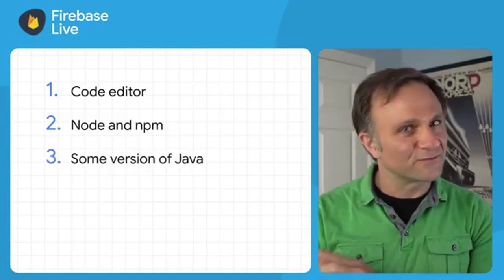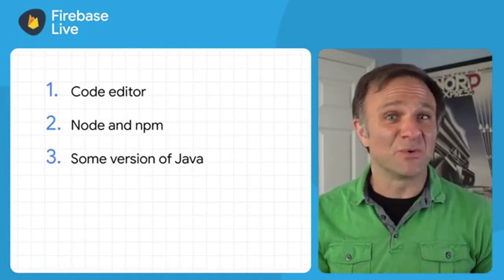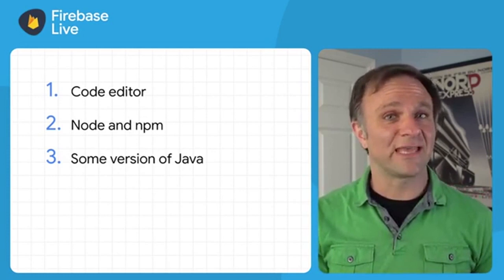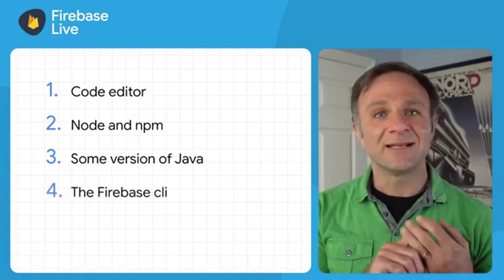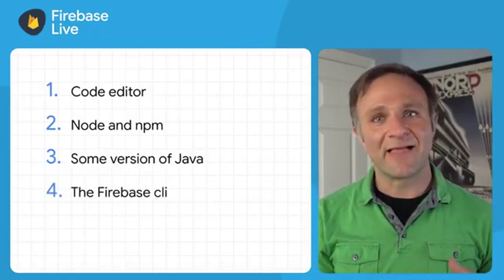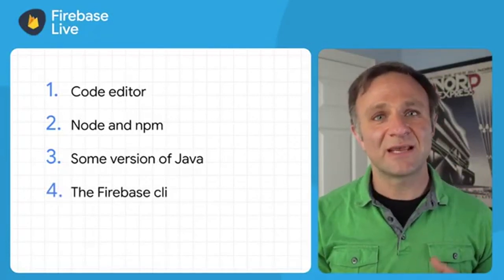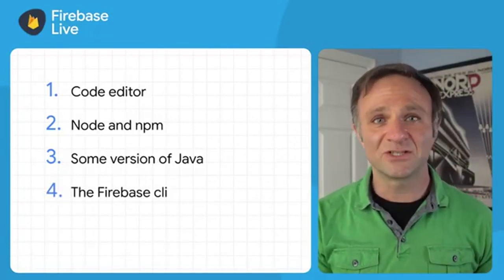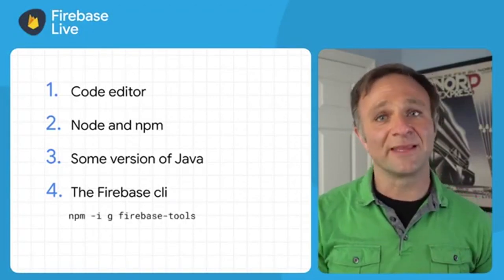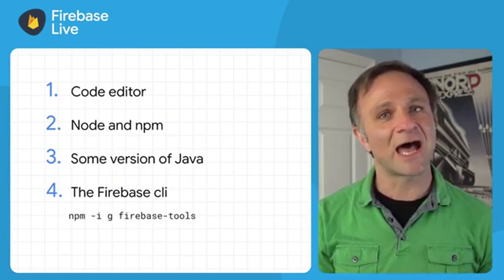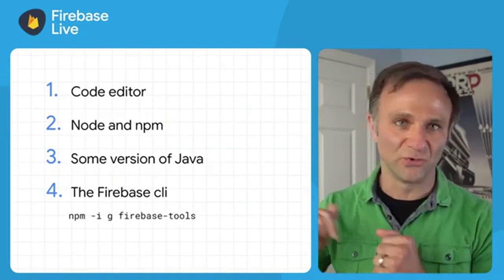A somewhat recent version of Java. I don't actually know what the precise minimum version is. I currently have 11.04 installed, and that seems to work. And an up-to-date version of the Firebase CLI tools. And yes, make sure this is a recent version since a lot of the more recent changes are specifically centered around the emulator suite. And you can grab the latest version by running npm i -g firebase-tools.